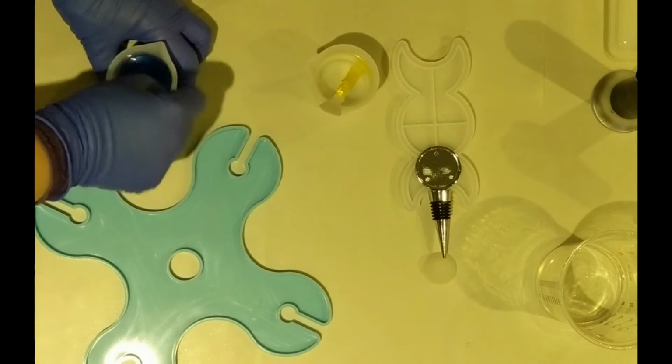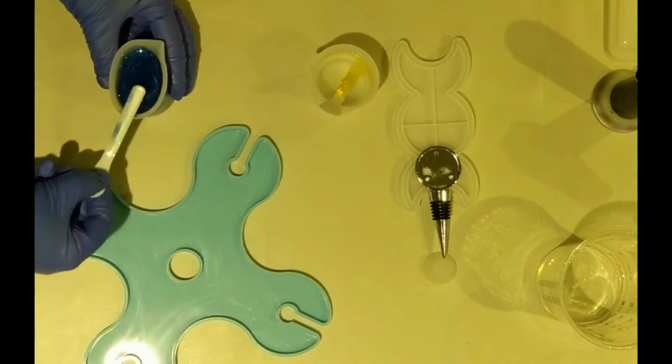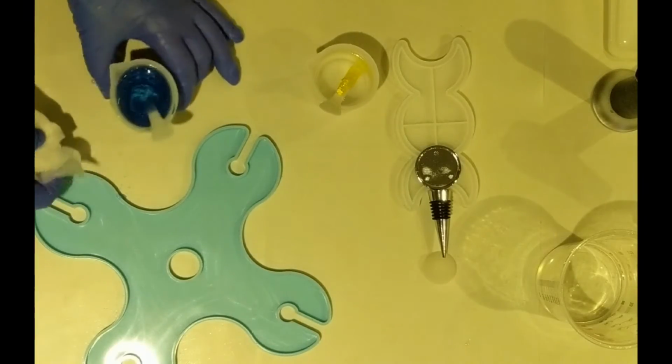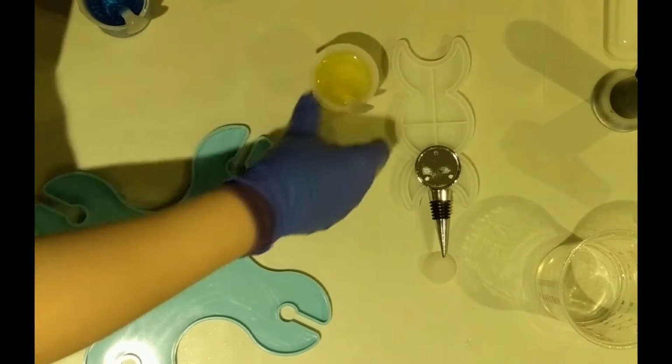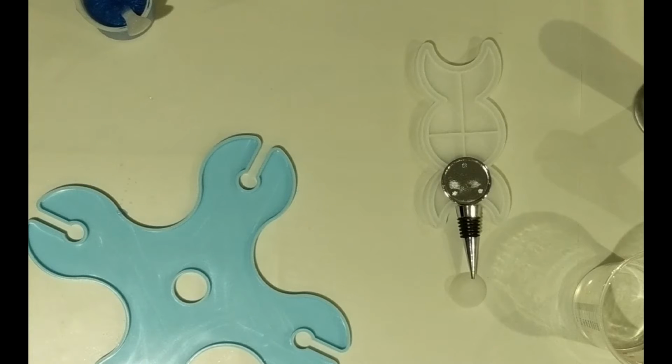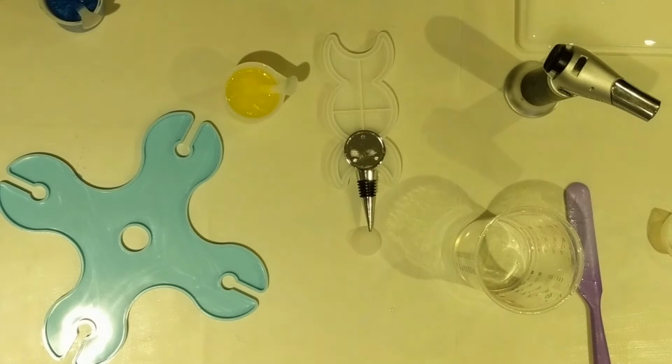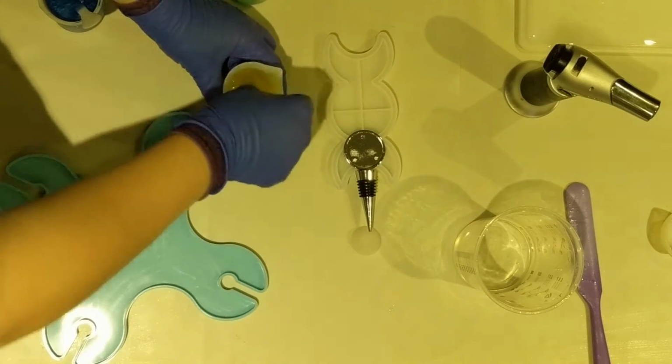So I'm mixing up these beautiful, I mean look at that blue, it's so stunning. These beautiful colours, and we are doing a sort of blue to yellow ombre-esque style today. So I was just going to do the blue and the yellow, and then I thought no, we'll add a little touch of green in the middle just to make sure we do get a green when they mix. So we're going to do yellow on the outer edges, blue in the centre, and then make everything meet in the middle. And then we're also going to do the stopper as well once we have poured the wine butler.